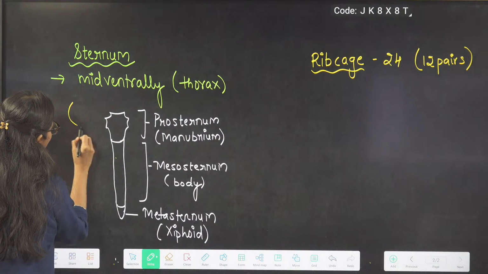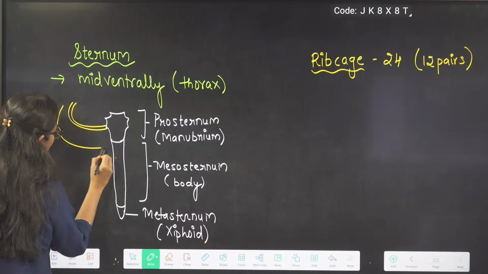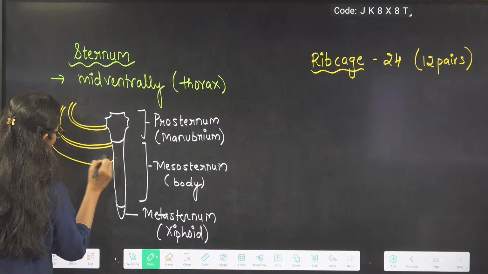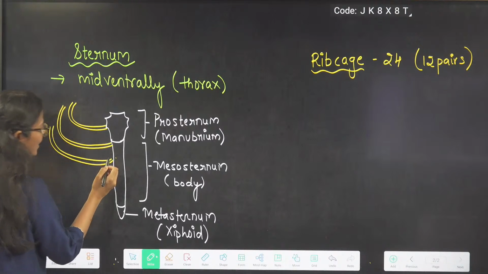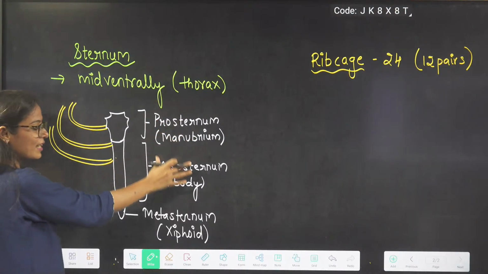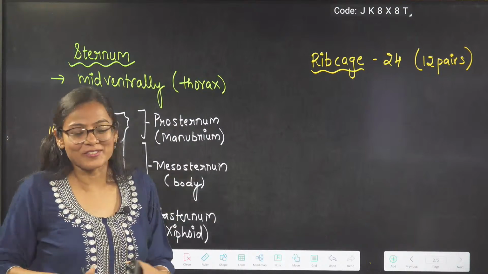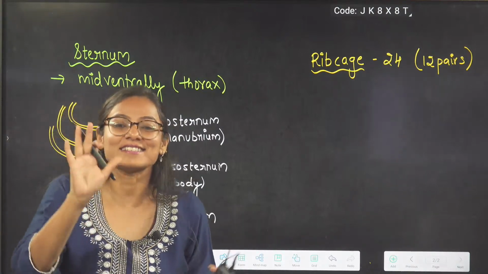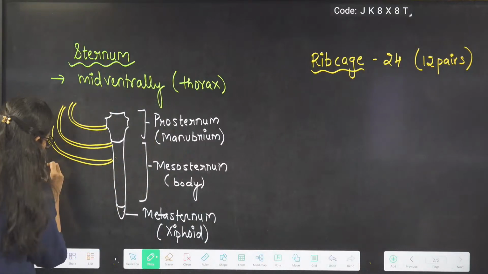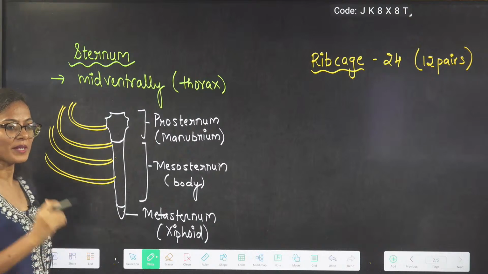The ribs are attached in this way. So this is the first pair. Then you have the second pair of rib coming. Then you have the third pair. The same rib is also attached on the other side. Because I have labeled here, that's why I'm not making it, right? Just don't think that you have ribs only on one side and nothing on the other side. It's just that I'm not making it, right? So it is there on either side. Then you have the next pair. Like this, all the ribs will be attached.